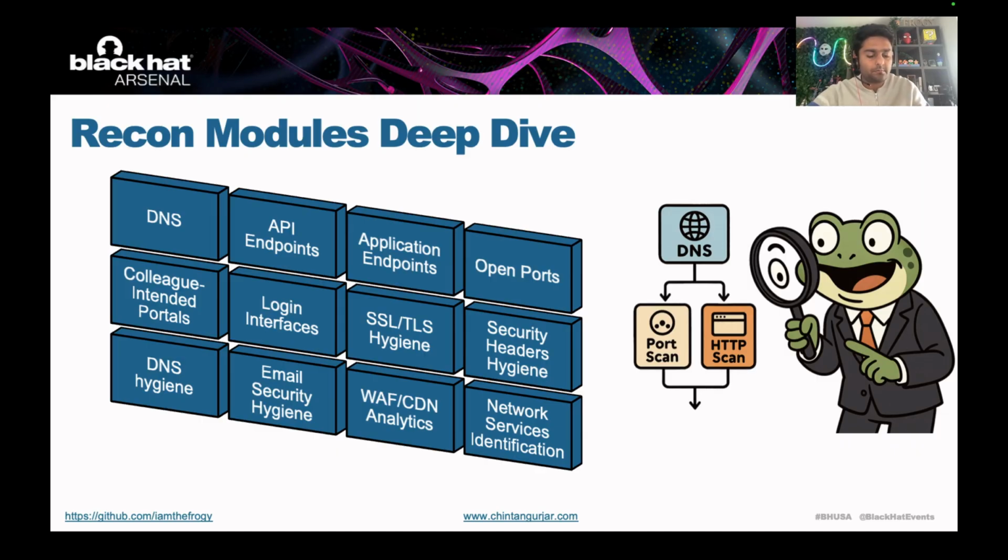So for example, www.site.com could be the public facing or customer facing portal. But let's say dev.site.com is a colleague intended portal, or vpn.site.com is a colleague intended portal. So I have given a rigorous list of keywords in order to segregate what could potentially be colleague facing portals. So when the report comes out, a company can decide whether these assets should be exposed on the internet or not. Then I'm also checking for login interfaces by observing the home page, the login buttons, and the HTML where the input fields are.